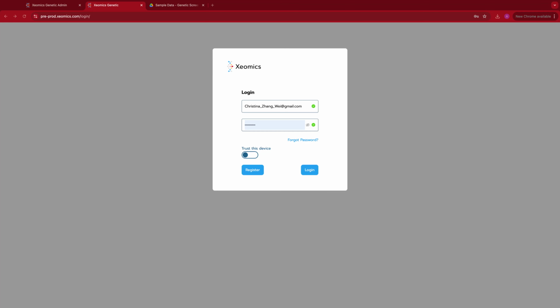Now, of course, that administrator application can do a lot more. It can do things like format new reports, add new conditions and drugs, but that's not in the scope of today's demonstration.